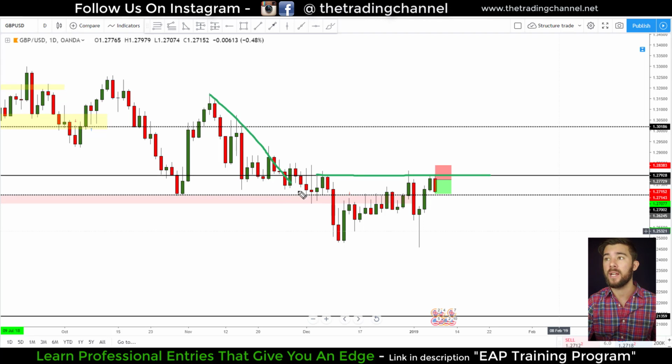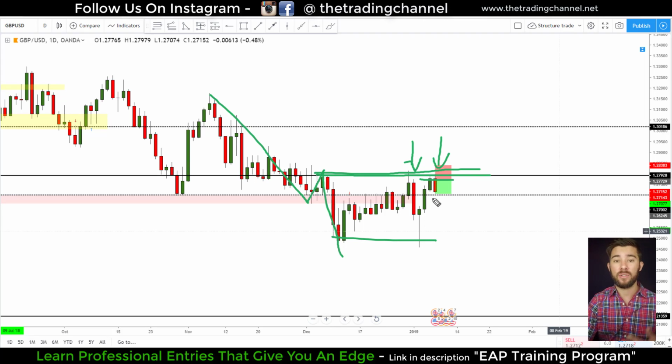How did we just draw those lines, right? We have our move down, our move back up. That resistance level is also going to be important. As you can see, it's already been important and pushed the market down. We expected the same thing from here. As we push up into that level, we got an entry reason on a smaller time frame.